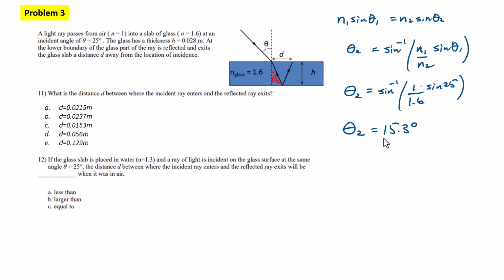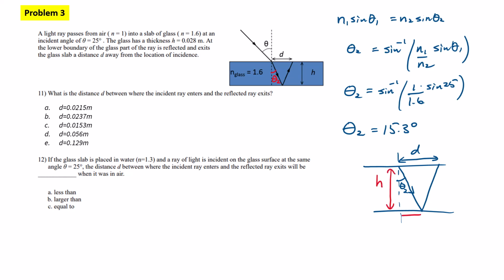All right, now I'm just going to focus on the part of the ray here that is within the slab of glass. So let's draw that slab of glass. I'm going to draw a normal, and let's see what's going on. So we've got this ray that's coming down here, and this is the angle here, theta 2. And now part of it is reflected over here, and we are looking for this distance, which we're defining as d over here. Now we are given other quantities. We are told what this thickness here, we've defined that to be h.